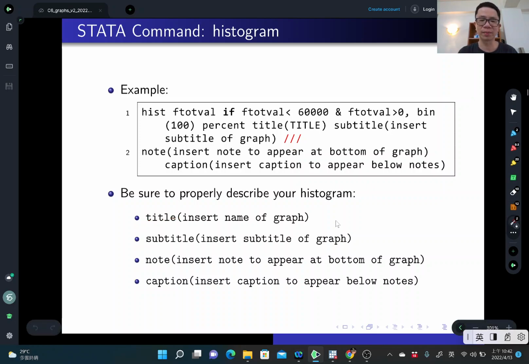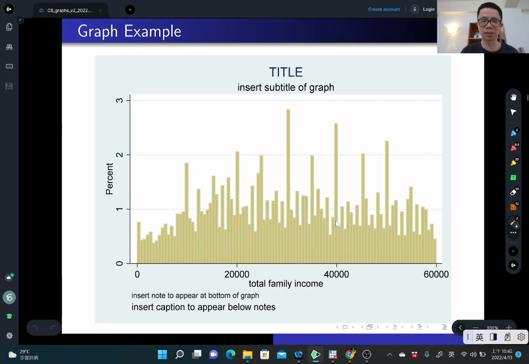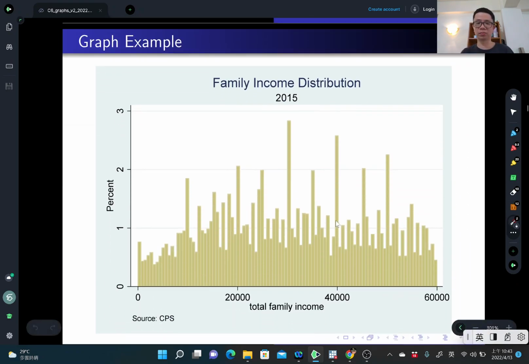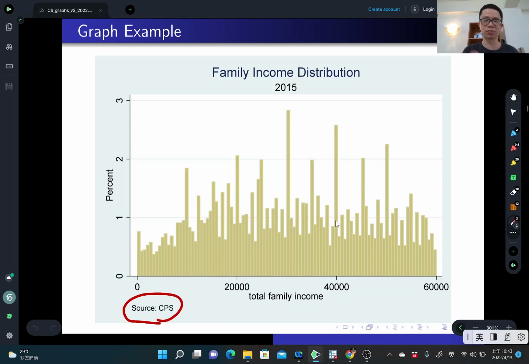Title is the biggest title. Subtitle is kind of a complement to that title, to explain more things. And you can put notes or a caption. So it looks like this: this is the note, this is the caption, and this is the title and subtitle. This example tells you the source.